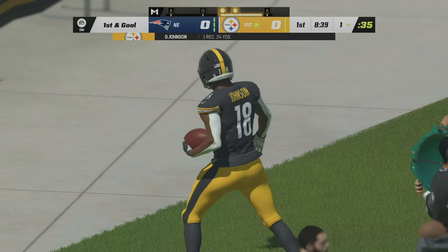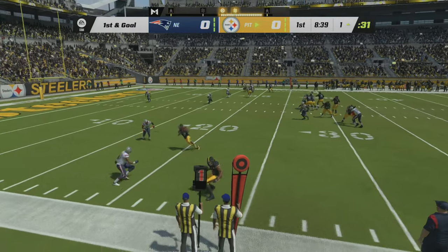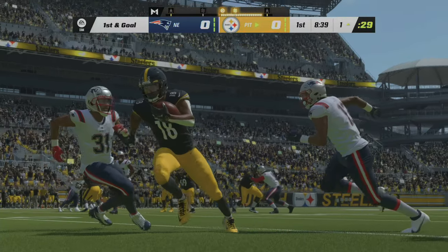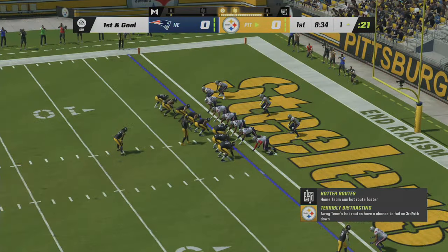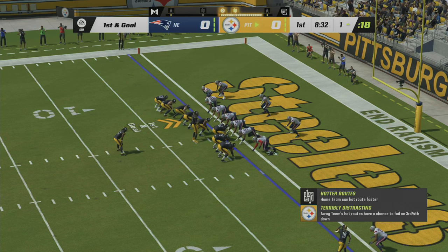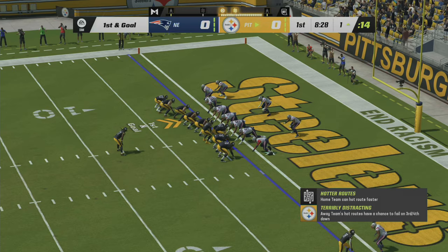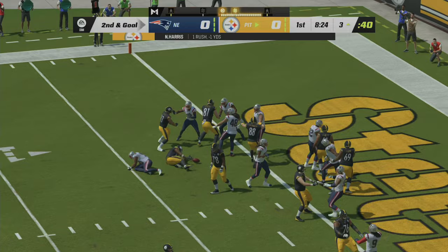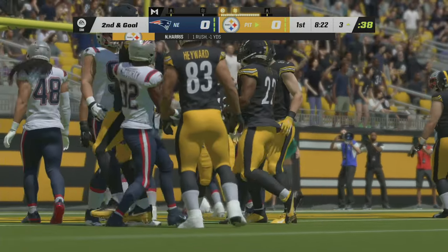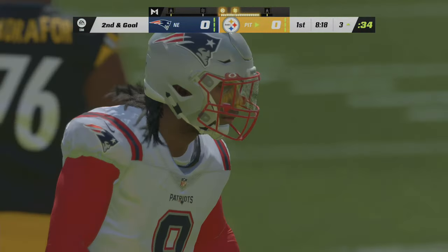That one goes for 24 yards. How about the way they're moving the ball down the field? They had a big play a moment ago. Followed up with another nice one here. And before you know it, they're already looking at first and goal. Harris is not going to get in. In fact, he'll lose a couple of yards back to the three. It's a loss of a yard there, and it's second down.